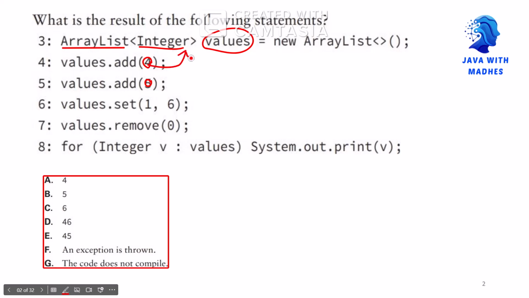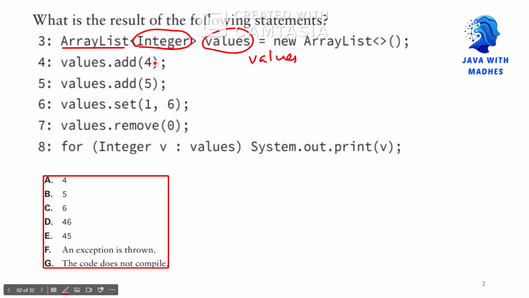We are converting that primitive data type into an object data type, and that object is stored in a wrapper class called Integer. For the int primitive data type, the corresponding wrapper class is called Integer. In this way only, we can store primitive data types in an ArrayList, as objects in terms of wrapper classes. So we have created an ArrayList called values.